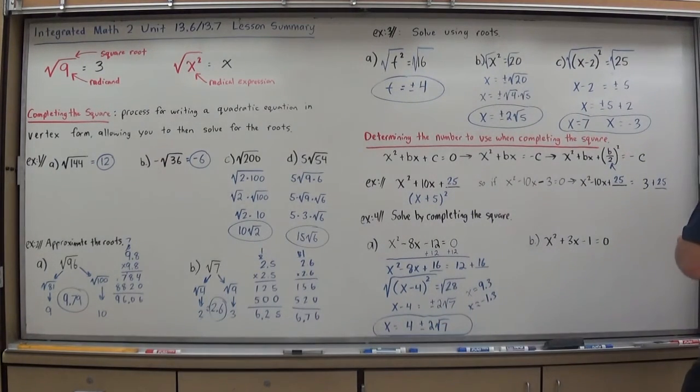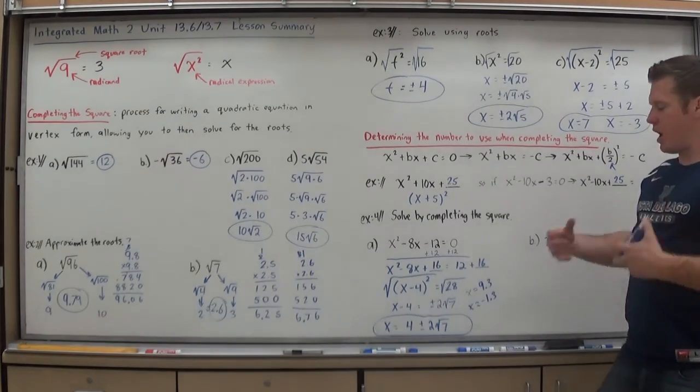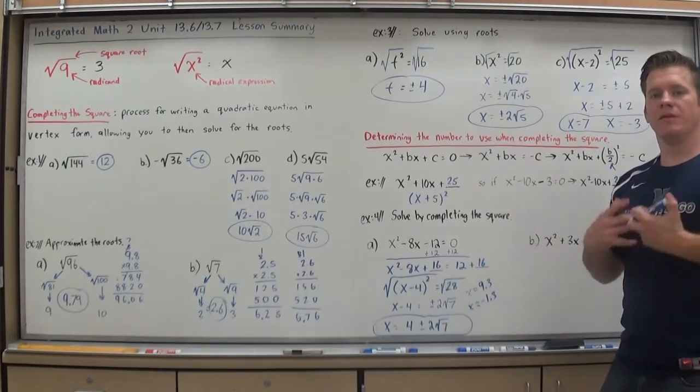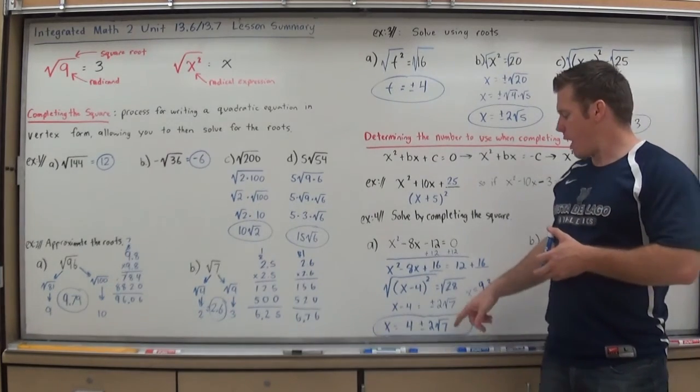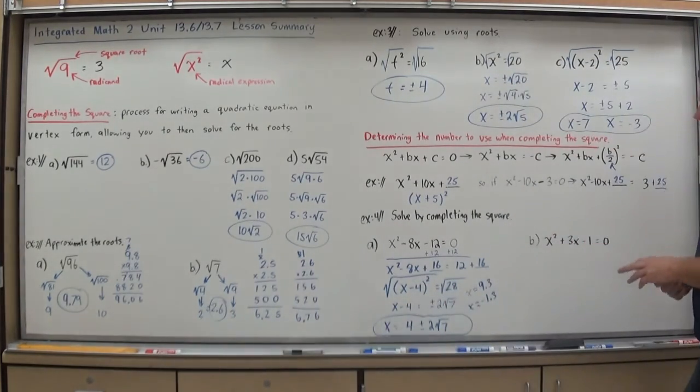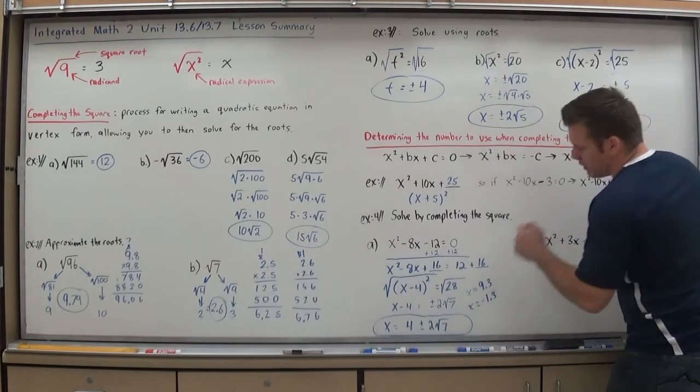In the real world, if I had to cut something to fit this or spot something like that, these numbers would be fine. In the math realm, we want everything exact. We want to be perfect. We want to have it not have any rounding error, so I'm going to leave that answer like this. So make sure you're able to do it like this.